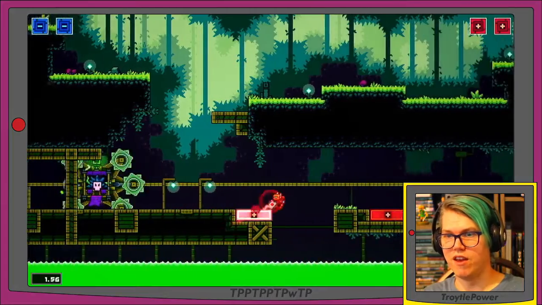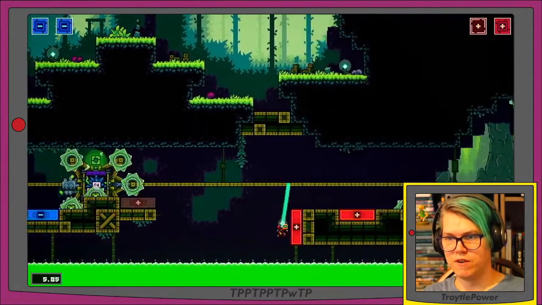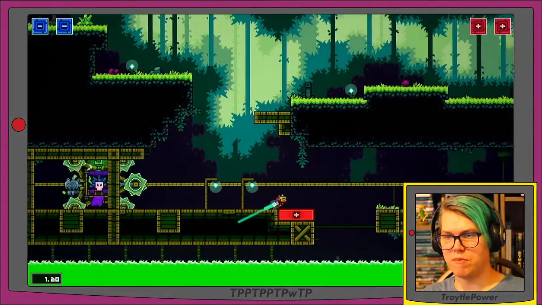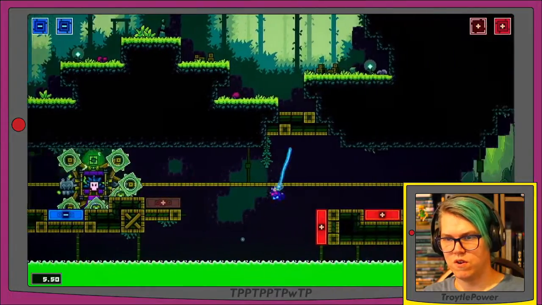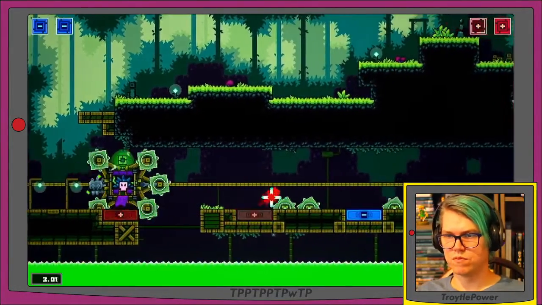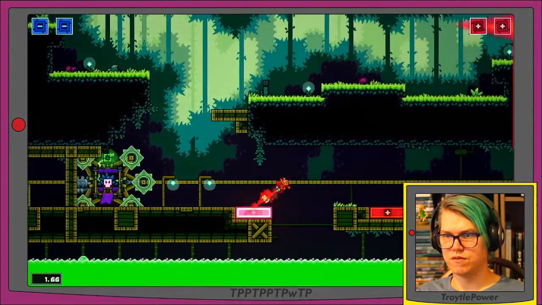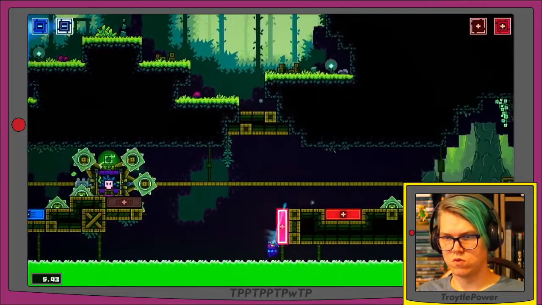I have to be like falling off of the edge as I jump here. Or I just need to start my magnet on the other side a little sooner. Let's try this. Nope. Okay. Okay. Come on. There we go.